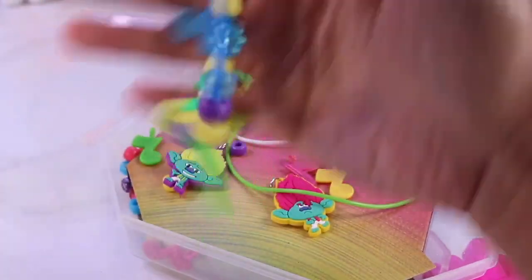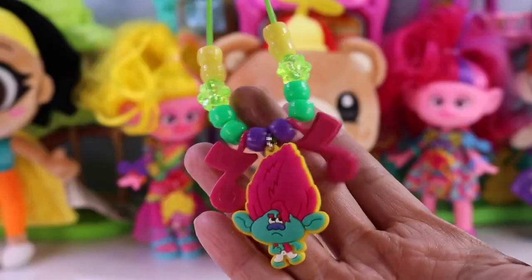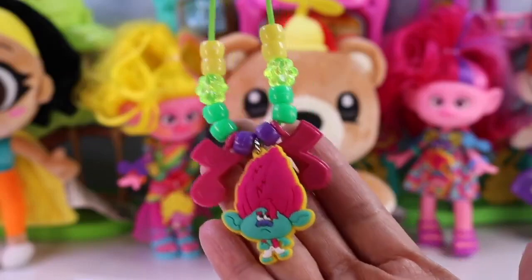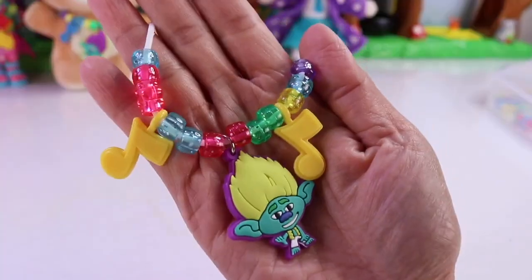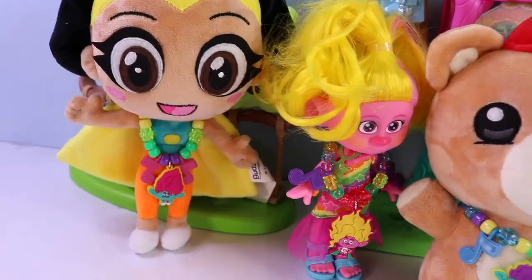Here's how it looks on Sprinkles. Cute. Here's a necklace that I made for Super Essie. Oh yeah. And here's the necklace that I made for Wizard Nat. It's super cool. I think so too.